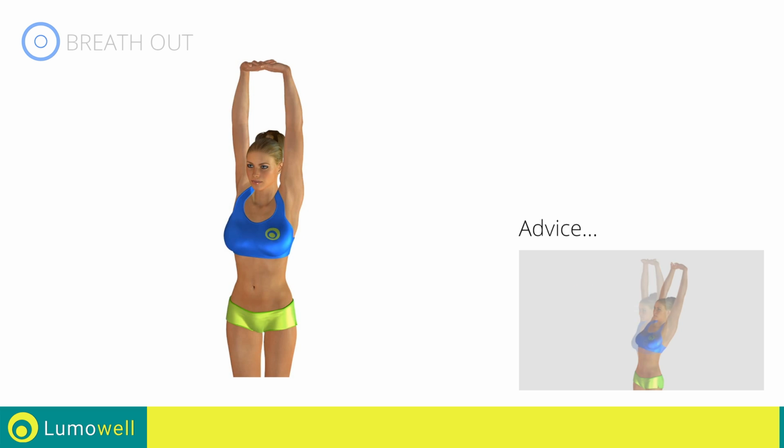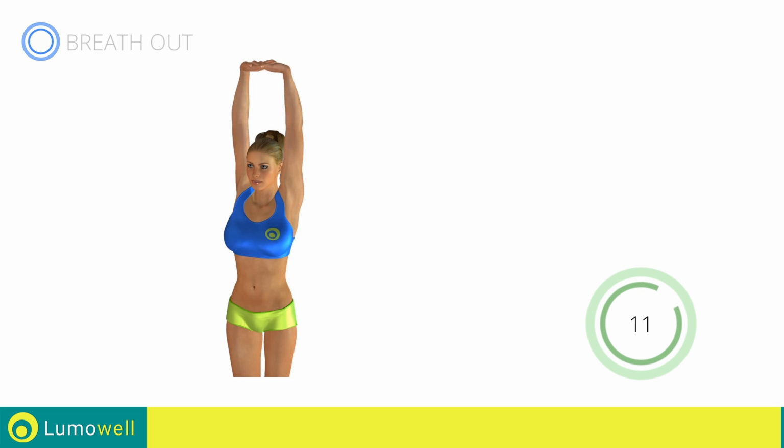Do not curve your back and neck. Stare at a fixed point in front of you. Five, four, three, two, one.